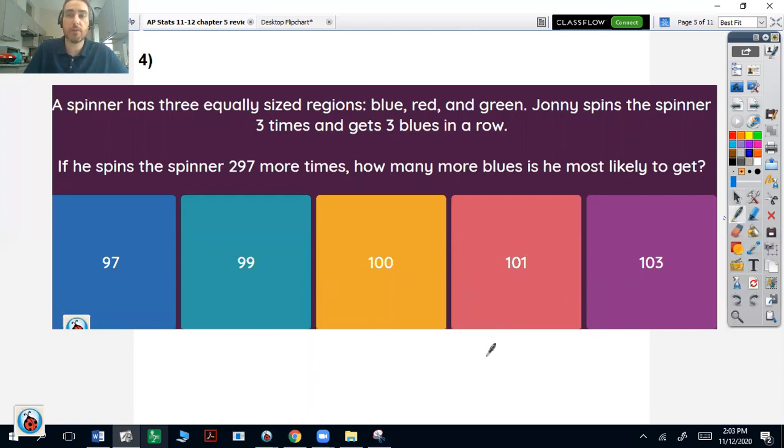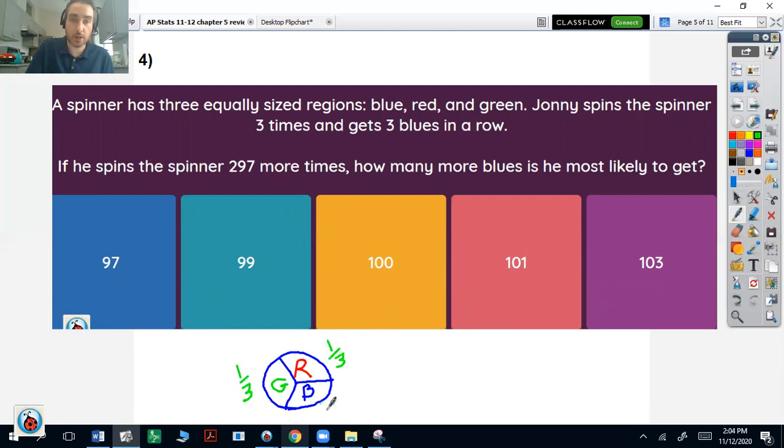If you have your red, blue, and green, and you spin that however many times, we would expect about each one to be a third of those spins. It's not going to be exact, but the expectation is that that would be the most likely result. So each is about a third.